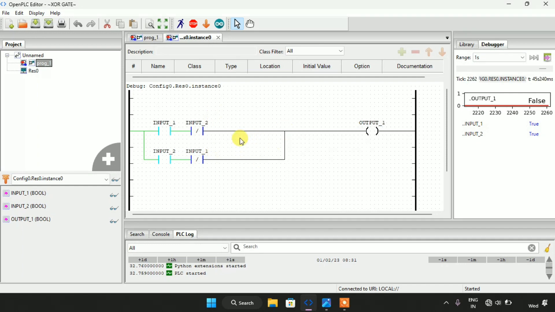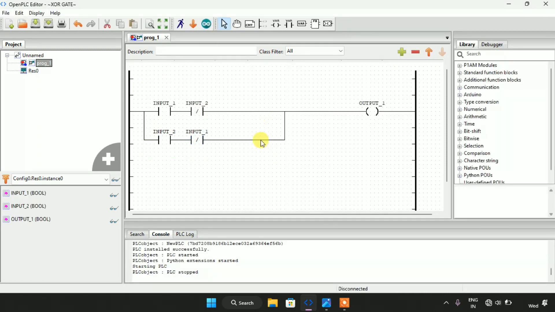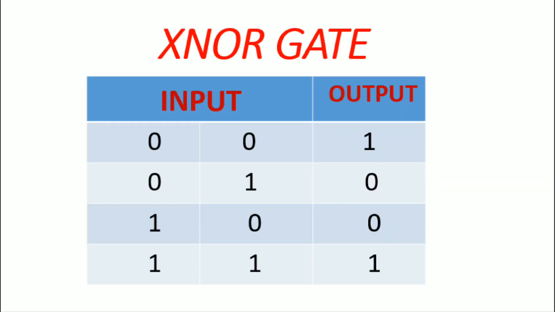Now I will stop the simulation and we will head over to the last gate, which is the exclusive NOR gate. In the exclusive NOR gate there are two inputs and a single output. When both inputs are false, and when both inputs are true, only and only then is the output true, as you can see on the boolean form. Now I will start making the ladder diagram for the exclusive NOR gate.